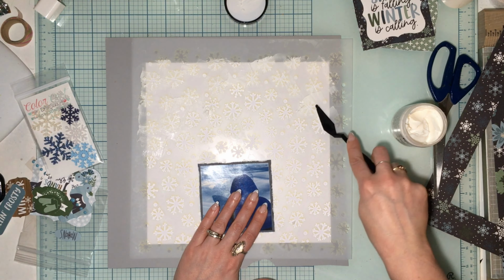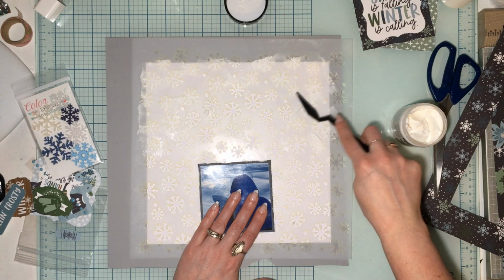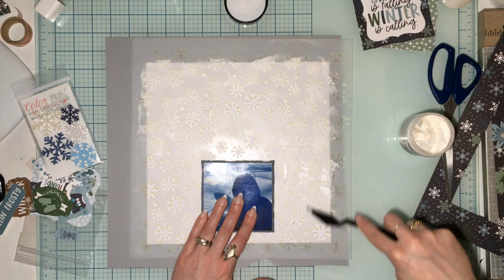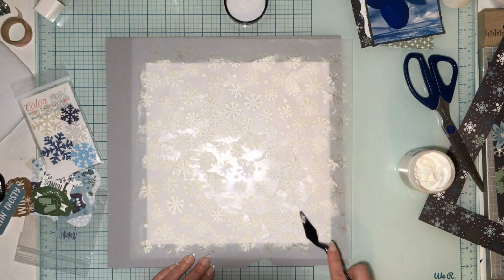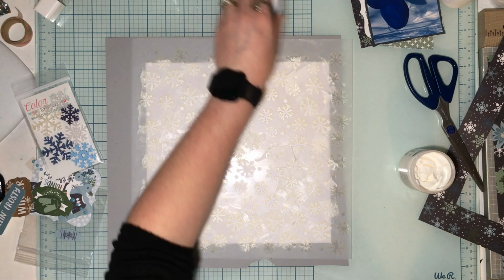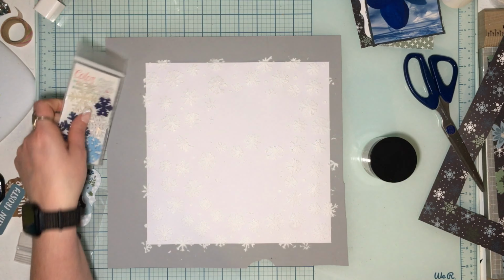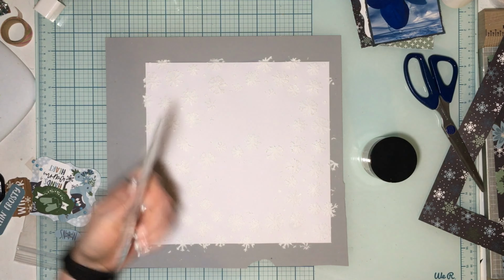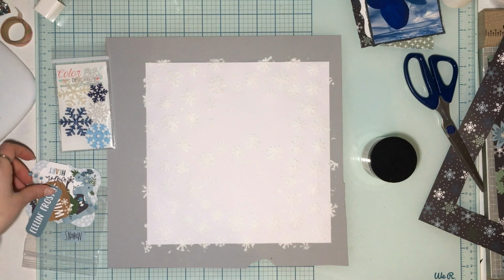So I'm just taking some texture paste and putting it through the stencil. I was gonna do it just part of it, but you know what? We're gonna do the whole stinking thing. I'm gonna clean up. I happen to also have these Color Cast Designs snowflakes that I just got, and they match this collection perfectly, so I can't not use them. So I'll probably be using them. Sorry you don't get those there from my stash.